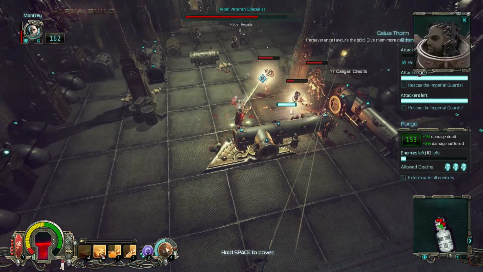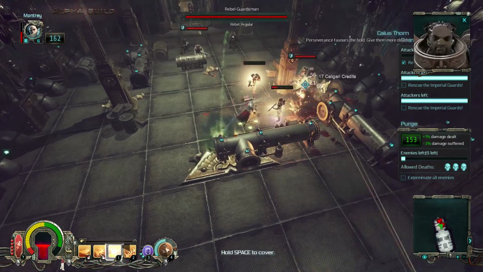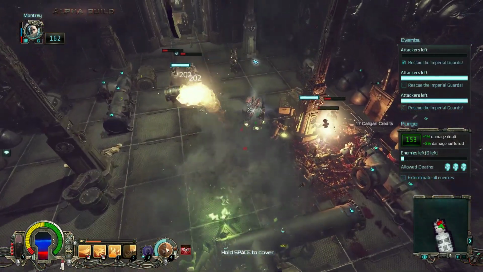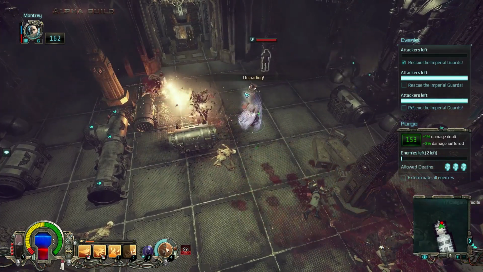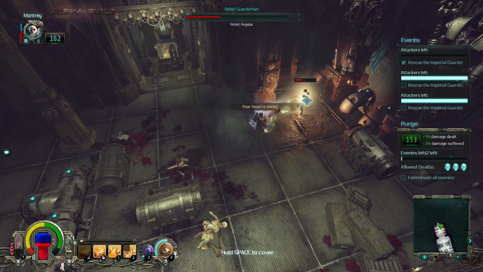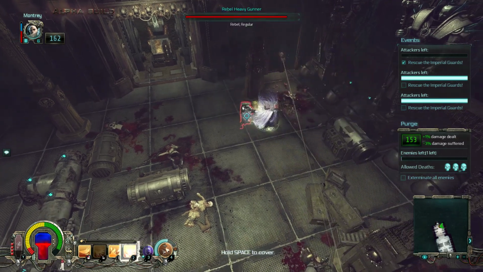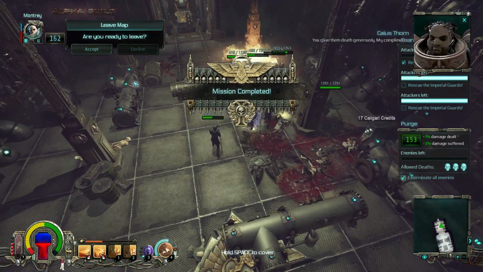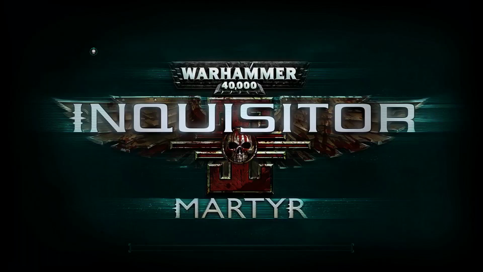Down here is hopefully the last room of enemies, and let's then try out the Flamer. Perseverance favors the bold. Give them more death. If you get to the enemy, you do a ton load of damage. Your head is mine. So that one's down, and that should be the last. So we killed the Sentinel. Nice. Oh, I'm so glad. I was really a little bit in fear that we could not make this mission.